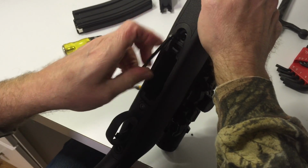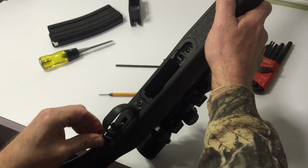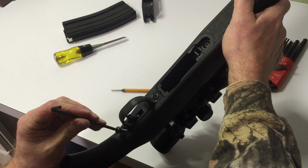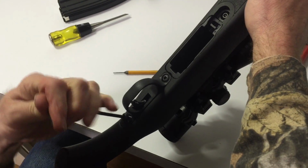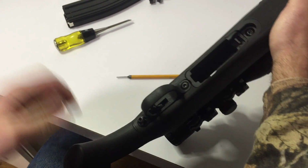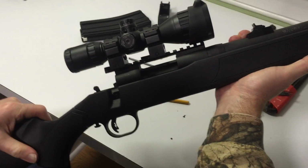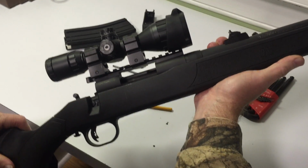One thing I liked about this installation is it didn't require very much inletting. I don't know if you've had any experience with inletting plastic stocks, but it's really hard to do a good looking job. It tends to be very rough. So then you'll continue to screw that one in and the installation's complete. I hope that is helpful. Ta-da!